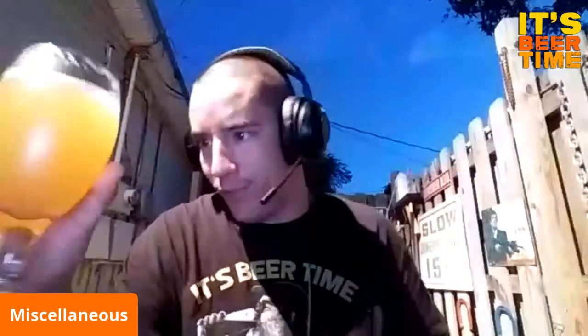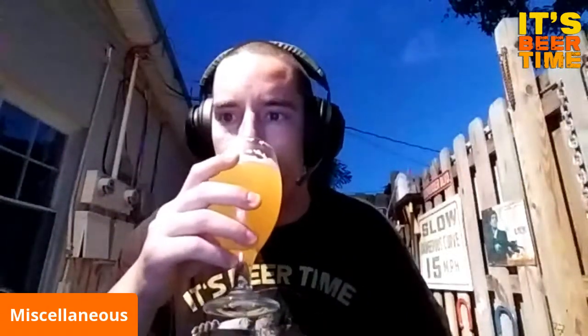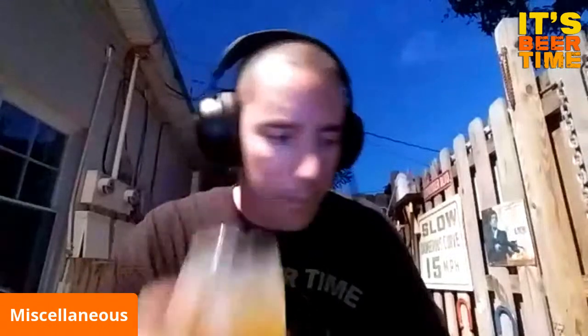Definitely a medium to full-bodied beer. Probably due to the lactose, it tastes and feels a little heavier in the mouth. But man, that's really good.